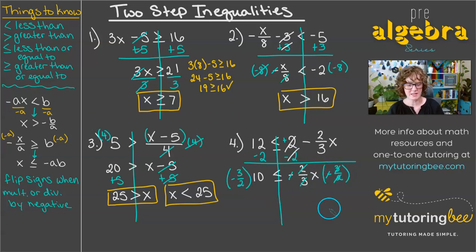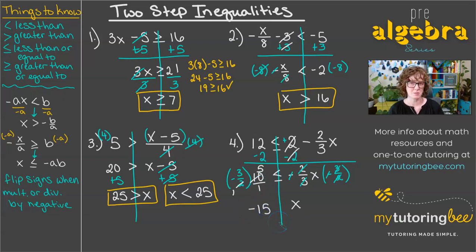All right, so we know that this side, we've already canceled everything out, so we know we have x. And then on this side, I'm going to go ahead and put my 10 over 1. And I can see that when I multiply these two, the 2 and the 10 can do a little bit of cross-canceling. 2 can go into both. So 2 can go into 2 once. 2 can go into 10 5 times. So I wind up with negative 3 times 5. And all that's going to be over 1. So negative 3 times 5 is negative 15 over 1, or just negative 15.